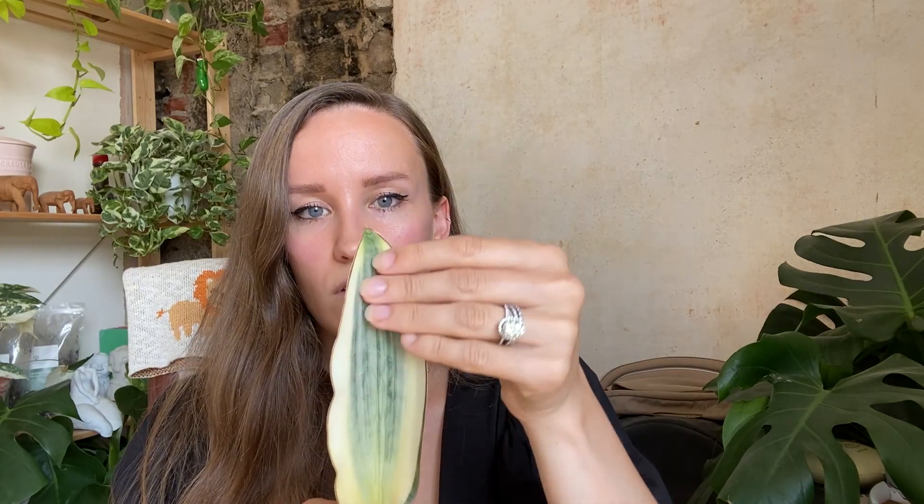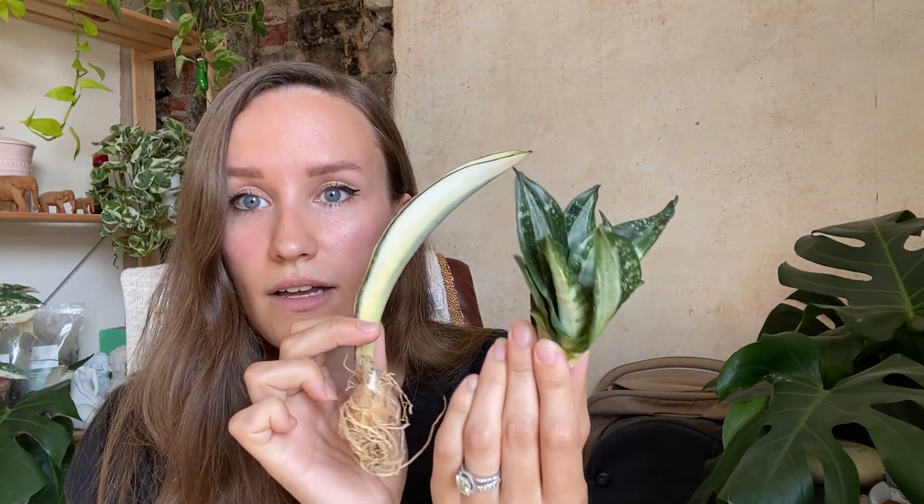There's not one that I'm worried about. The smallest root system is this one but obviously if it's grown that big with that then it's clearly okay. I don't have to do any propping — nothing to save, it's all good. I'm going to hydrate these and then maybe make a little succulent garden in a shallow pot. I might have one separate. I'll film it for you guys because they're so cute and look so nice all together. A massive thank you to Succulent Asia for sending me this parcel.